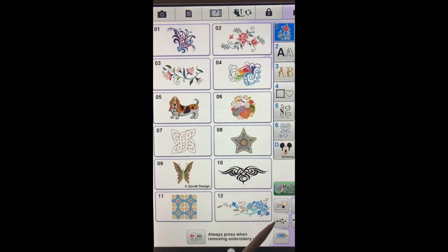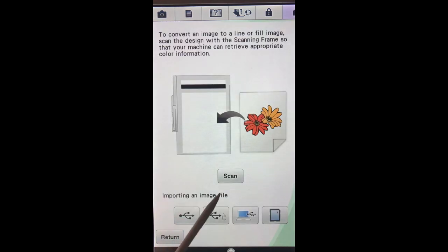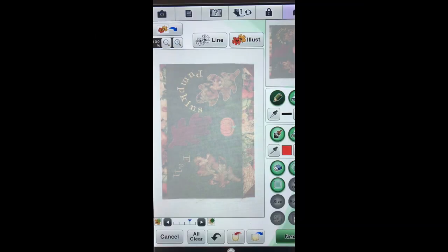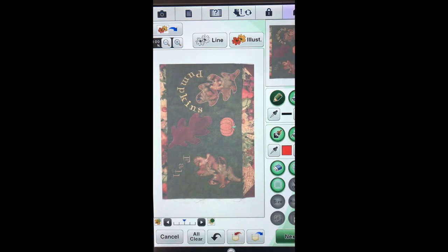Back at the screen I am actually going to go into my design center because I want to add veins to the leaves and I do not want to do any other lines on my runner. I am going to go up here and do the scan that has the little flowers and the blue arrow — not the line or the illustration, just a regular scan. There is my background image after I have re-scanned in the fabric. Remember, the light flower with the dark green removes our background so that all we see are our stitch lines, which we do not have any. And the dark flower with the light green allows us to darken our background.